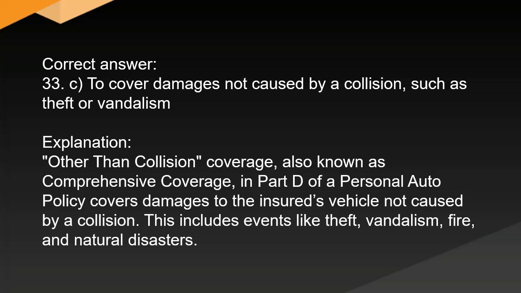Correct answer. C. To cover damages not caused by a collision such as theft or vandalism. Explanation. Other than collision coverage, also known as comprehensive coverage, in Part D of a personal auto policy covers damages to the insured's vehicle not caused by a collision. This includes events like theft, vandalism, fire, and natural disasters.